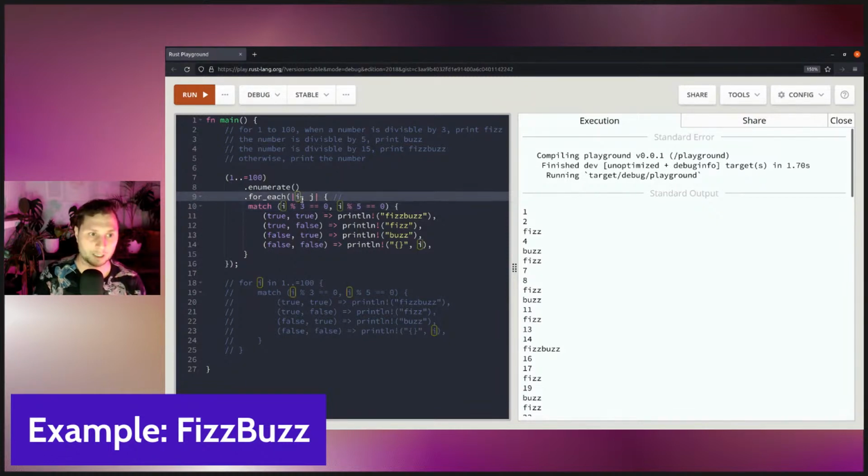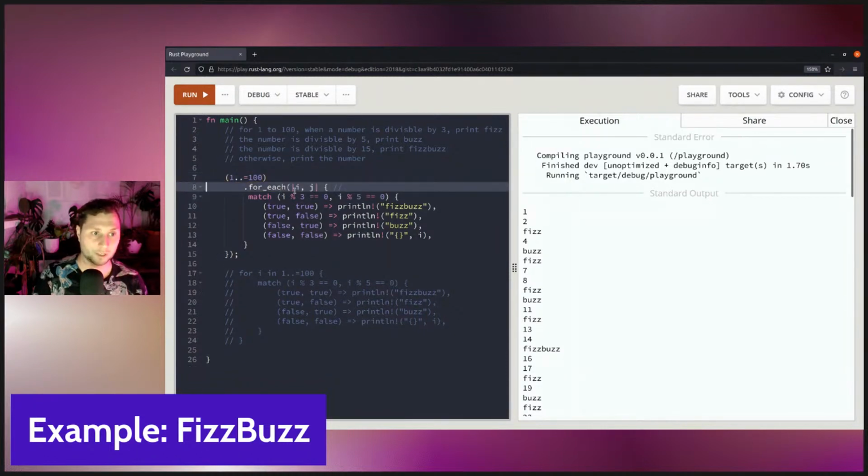So i becomes 0, j will be 1, and there are lots and lots of different things that we could chain on. I'm not going to bother now. I think maybe we haven't solved FizzBuzz enough times. I feel like solving it one other time before I move on.